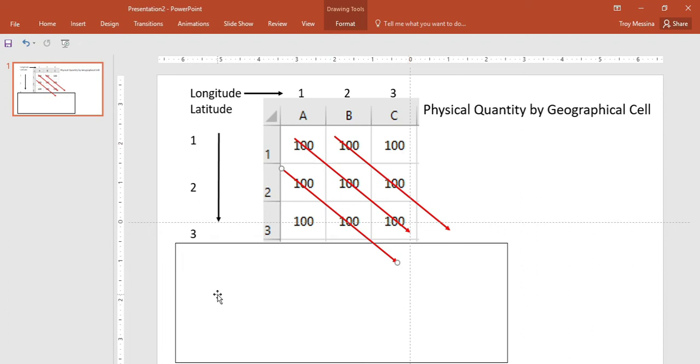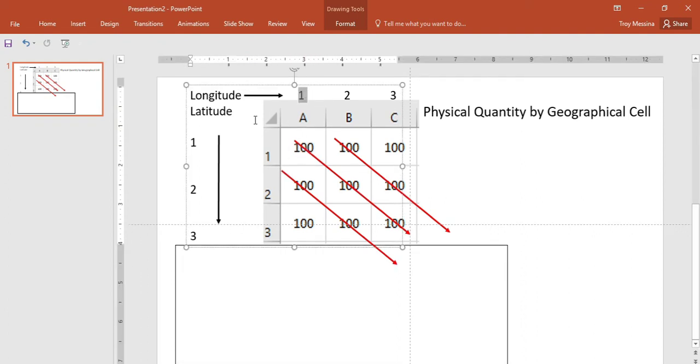So as this quantity moves out of a cell like A1, what I'm going to do is assume, again, just to show you the principle, that the amount of the quantity that moves out of a cell is related to its location. So I'm going to assume that the quantity that moves out is the product of the latitude and the longitude. So the amount that leaves A1 is going to be 1 times 1, so that'll be a -1. The quantity that leaves cell B2, that's 2 in longitude and 2 in latitude, so that'll be 2 times 2, so I'll lose 4 here. And I'm just going to keep going along the diagonal.